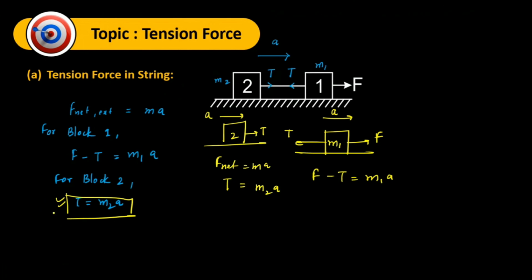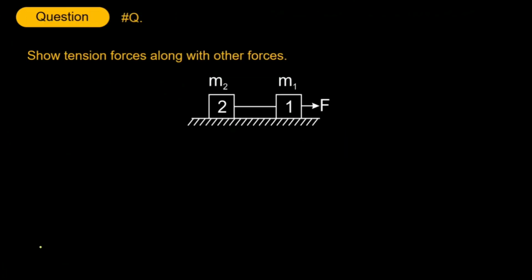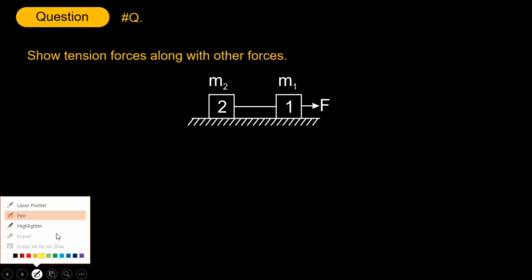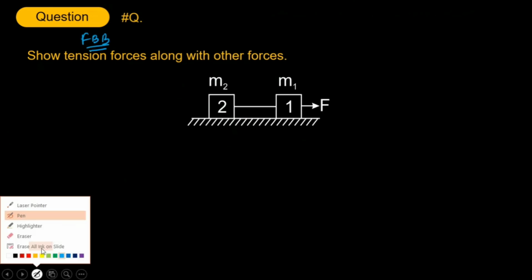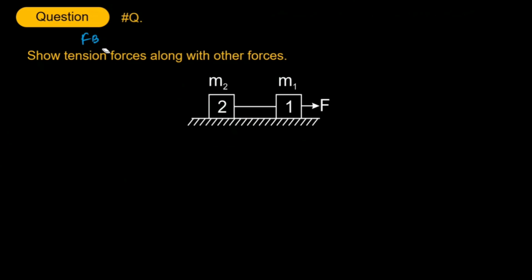Do you understand? So the question says, show the tension force along with other forces. Here we have to draw the FBD only, and we have to show all the forces acting on this system. So let me start it with you. Tell me, which force should I mark first?